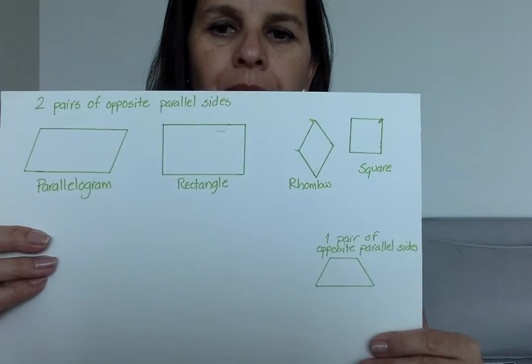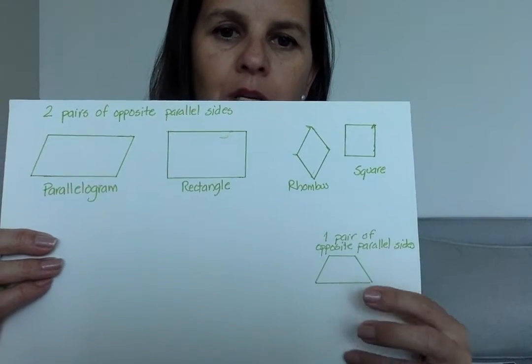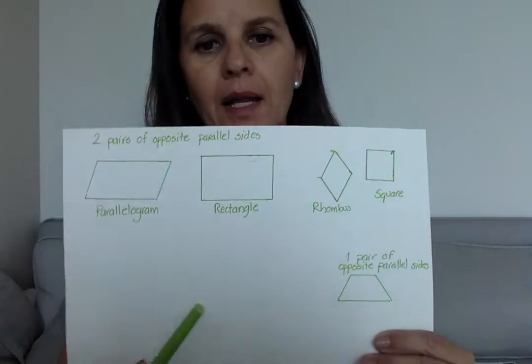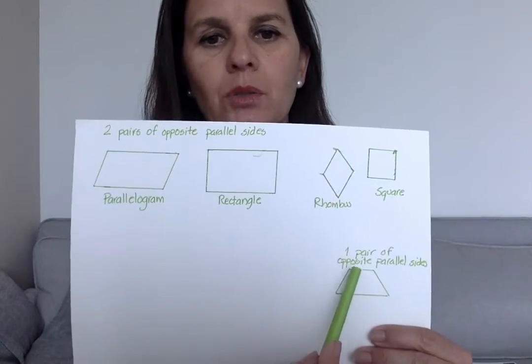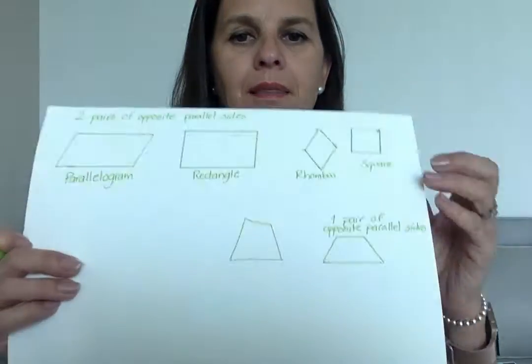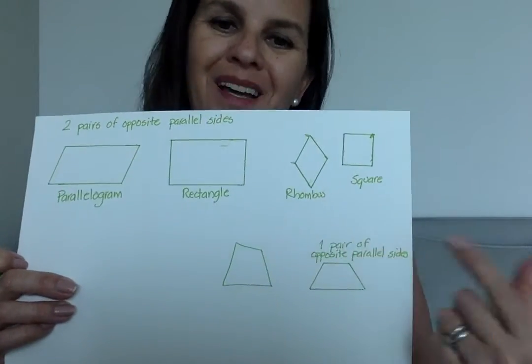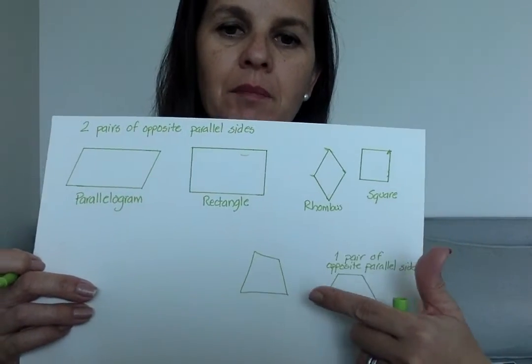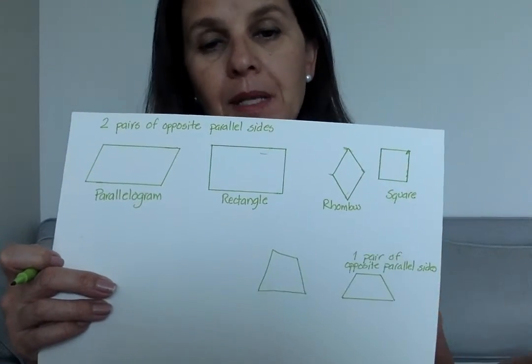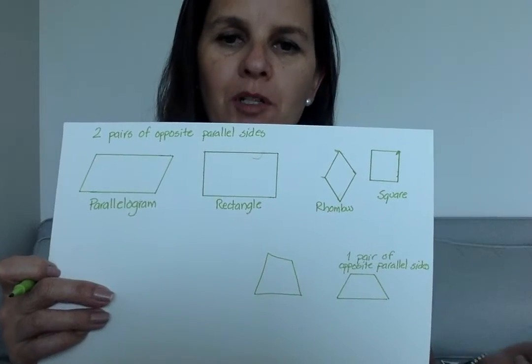And then there's this other one that's called a trapezoid. So a trapezoid, it's a little bit different, even though it's still a quadrilateral. It has one, two, three, four sides, so it's still a quadrilateral. And there could be yet one more shape, and I'm just going to draw it like that. So something like this, it's not a trapezoid. It kind of looks like one, but it's not, because none of its sides are parallel, but it's still a quadrilateral.